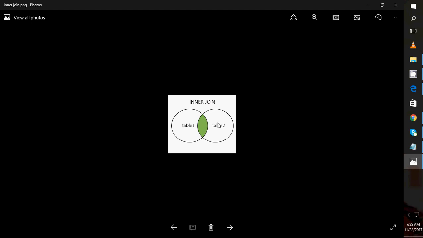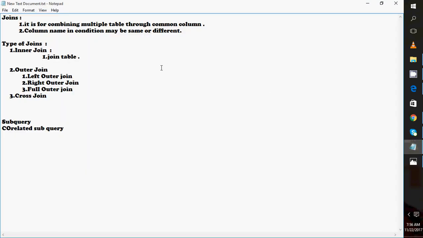So when I use inner join, these two tables get joined with each other with a common column, right? So what will I get as output? I only get that data which matches those conditions. What does it mean? It means if there are 100 rows in table 1 and 200 rows in table 2, but out of those, just 2 or 3 have the same value in both tables, I will just get 3 or 4 rows. So this is the inner join.